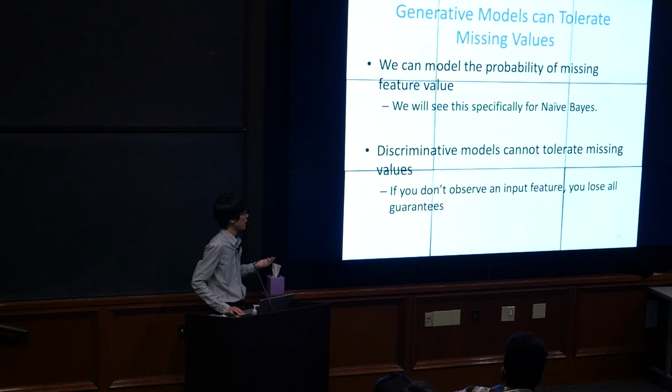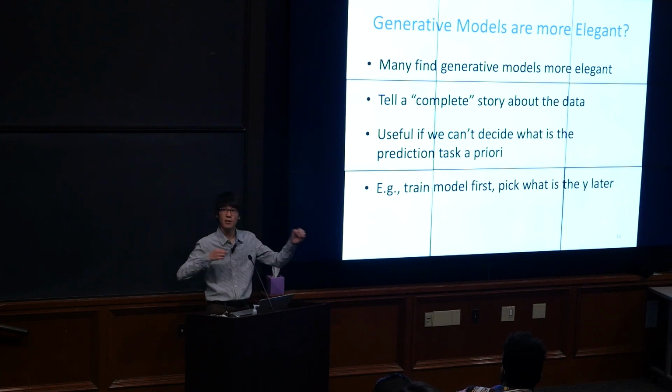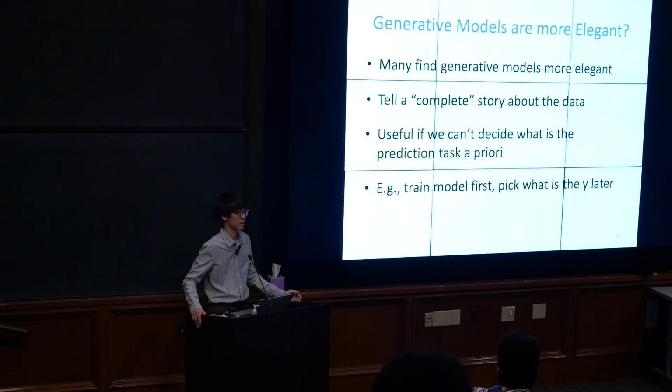It's really useful if you can't decide what the prediction task is before you train the model, right? In this case we had a really simple example of spam or not, where you have two variables. In our understanding, it's pretty obvious that spam or not should be conditioned on the input variable, so that's how we're going to use it. But it's possible that your data set just has a bunch of variables and you don't know what you want to predict based on what else. You can train them all on your data set first, and then decide what your actual prediction task is going to be afterwards. Yeah?